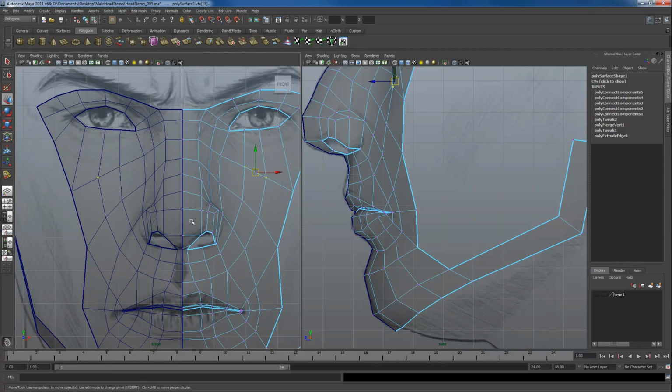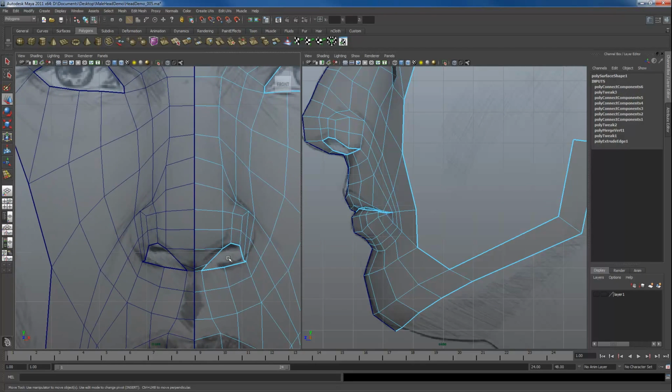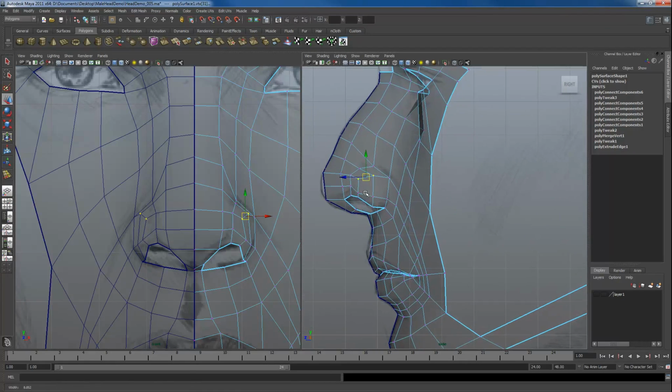Now we have that, we can look at the side of the nose right here. This isn't exactly round enough, so I'm going to split this line in half and go inside and tweak. And the nose is going to be a lot more round. Go in the side view. Now we actually have that point.